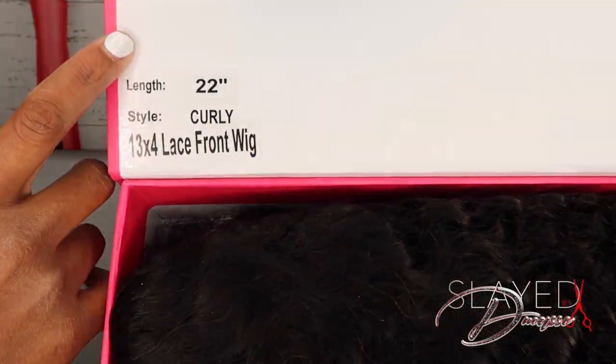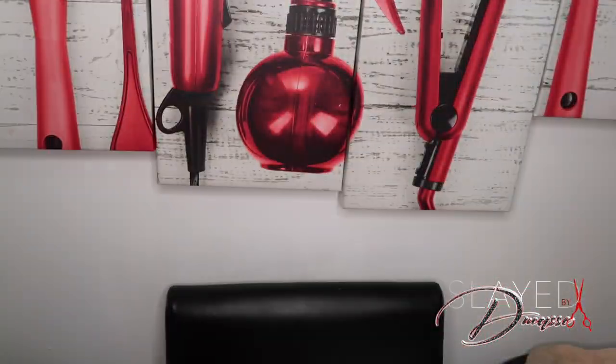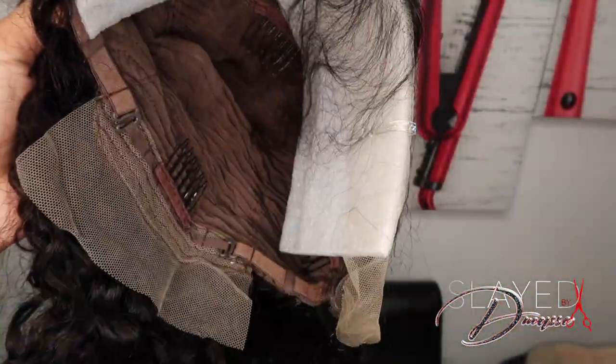Today I'll be installing a wig from Recool Hair. I received a 22 inch curly wig, 13 by 4 frontal. This is what the wig looks like straight out the box. As you can see, it has small knots and the hairline is already pre-plucked, but I'm still gonna pluck it a little more.